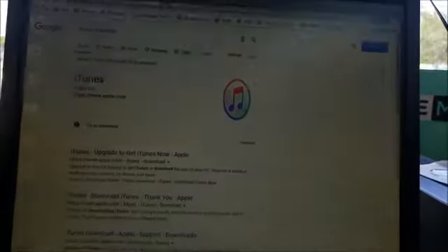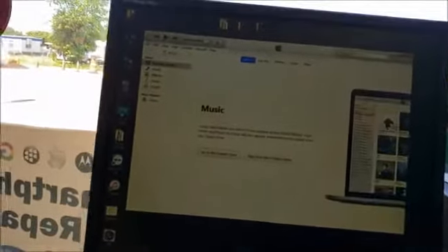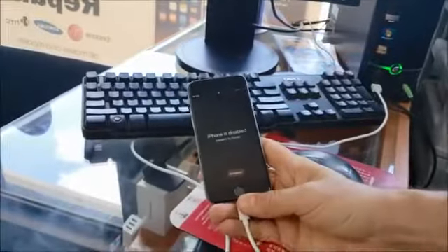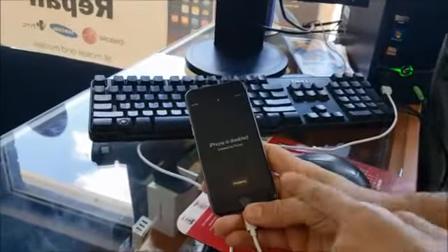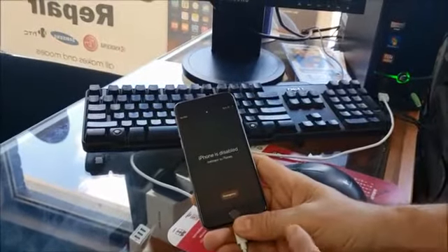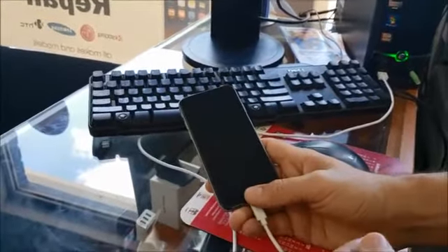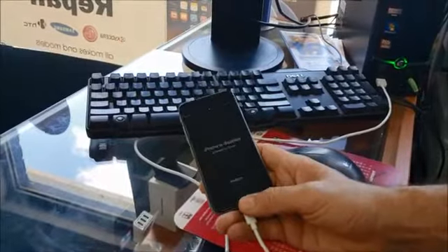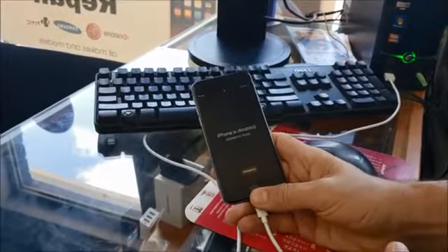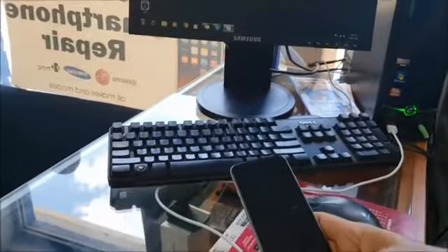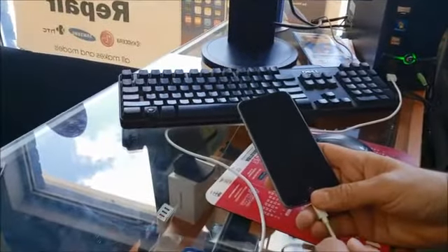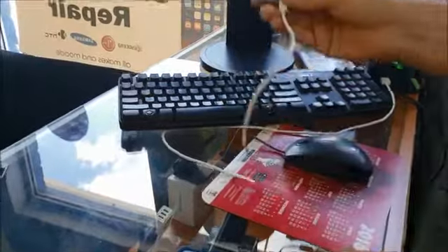All right, so let me close this window. So we already have iTunes here, right? So now what I need to do, we're gonna go back to the phone. I need to put this phone into the recovery mode. So the recovery mode or the iTunes mode is the mode that allows you to connect the phone to the computer and do the changes on it if you want to, like update it or restore it or whatever. Okay, so we have to put this iPhone in the iTunes mode.